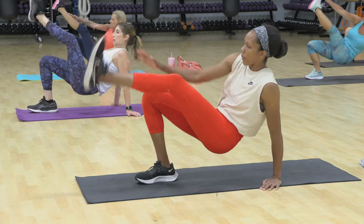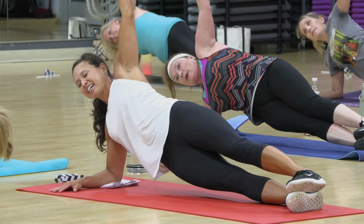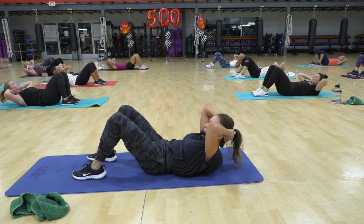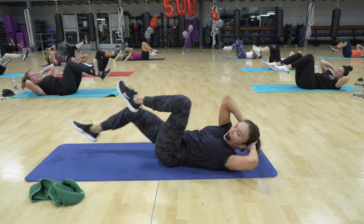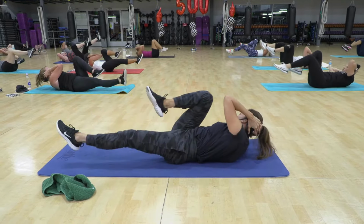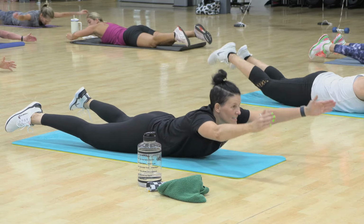11, 12. Now, look at your shoulder. It shouldn't be like this. 12. Come on, squeeze. Squeeze. This is your best crunch ever. Are you extending? Come on, straighten that leg. Push it far. If I were to stand over you and look at you, you would look like an amazing letter X.